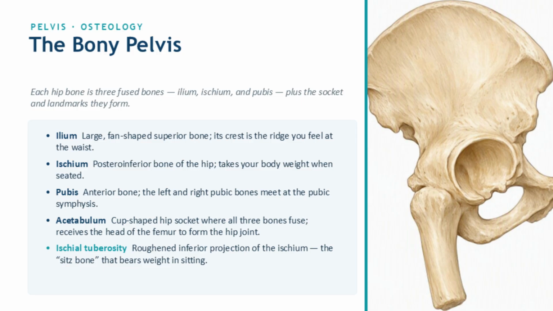As you study the pelvis, focus on the major landmarks and how they contribute to movement and weight bearing. Many muscles of the trunk and lower extremities attach to the pelvis, making it a critical link between the upper and lower body. Now, let's apply this anatomy to a common clinical situation.